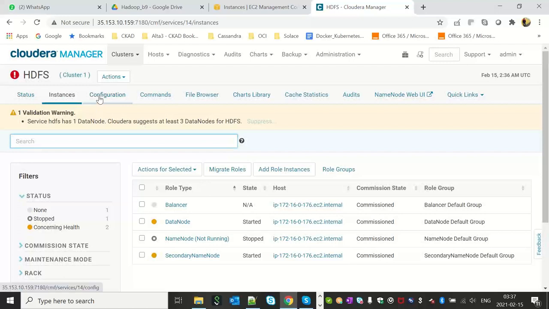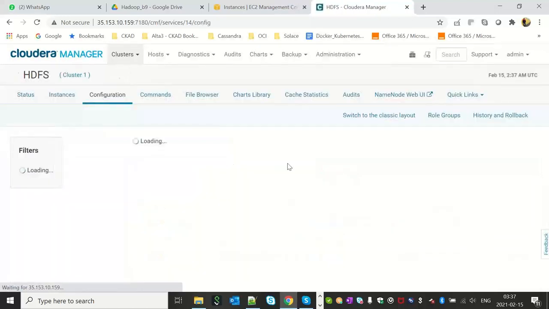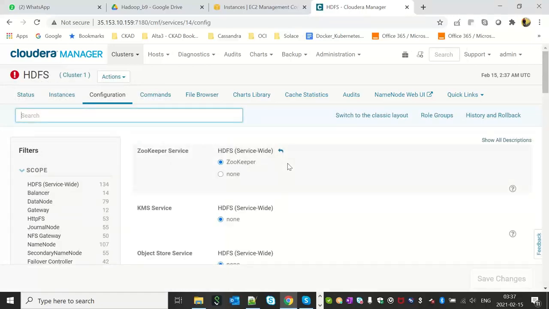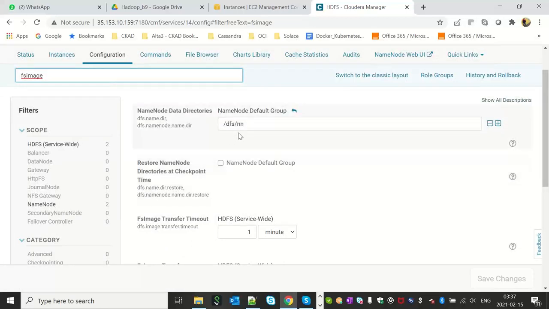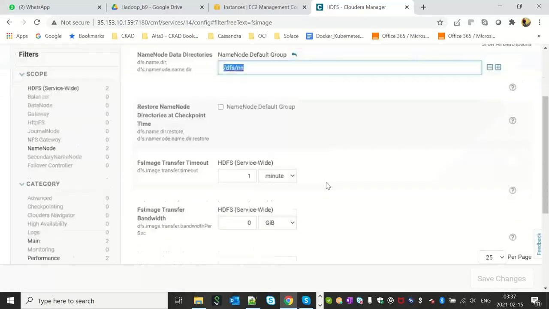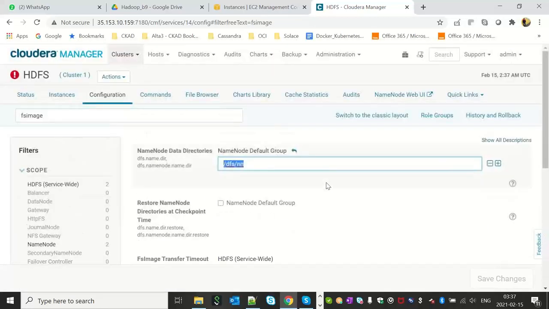Now, if I just again go back to configuration, I will search for FS image again. So this was my name node location. Now I want to search for my secondary name node location. Okay, somehow it's not coming up.